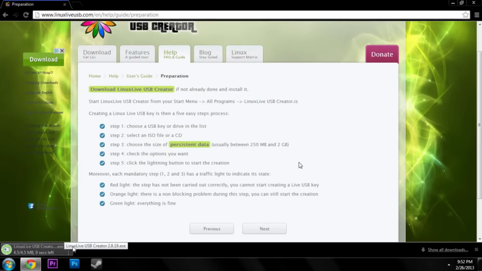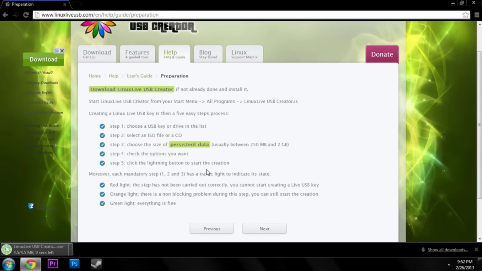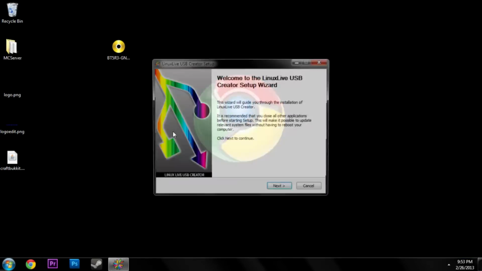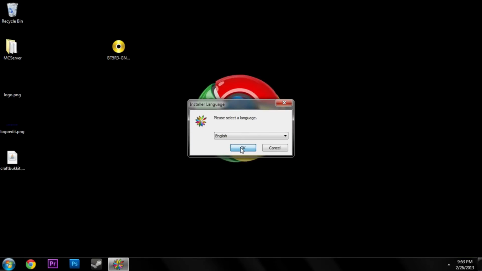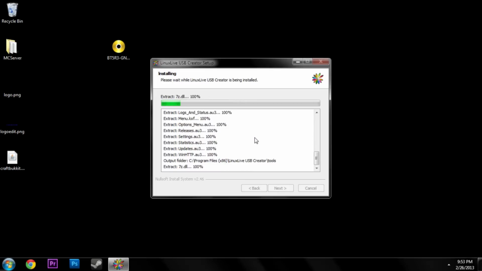So it's downloading. It says it's done, but I don't think it is. I'll be right back when it really is. Okay guys, so it finished and it's going to install. So you can close out your web browser now, and I'm going to install in English. Next, where you want it installed at, go to install it, and this shouldn't take too long.